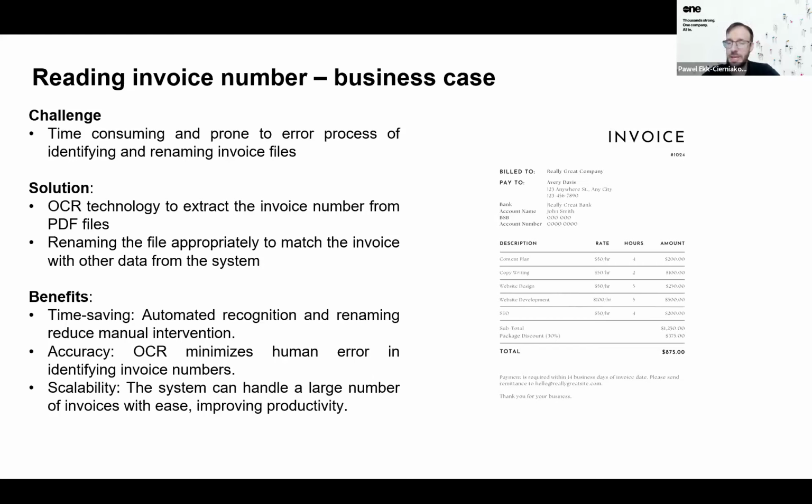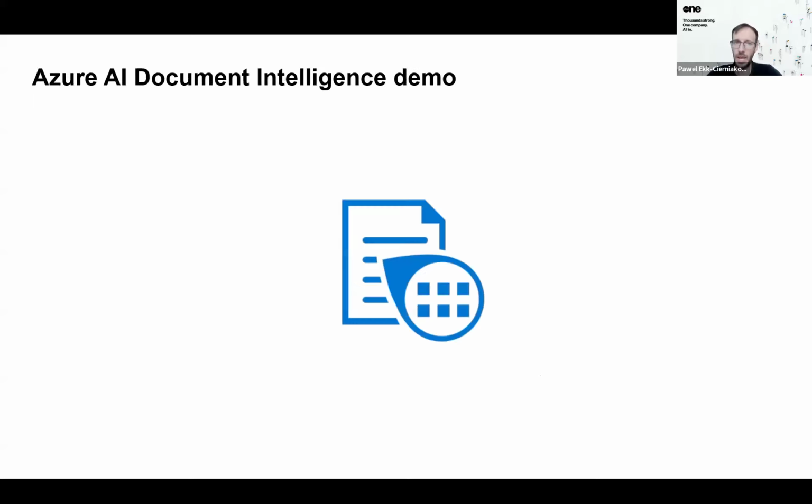Of course, the process has been shortened a lot. The accuracy was much higher compared to doing it completely manually, and also the system can currently handle a large number of invoices. Okay, so let me jump into Azure AI Document Intelligence to show you how this solution can be quickly prototyped, and then Mariusz will present a little bit more about the approach using Python.